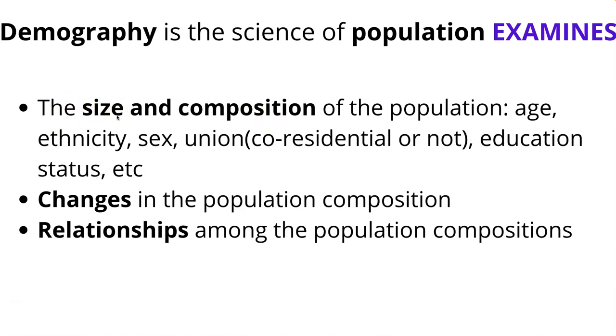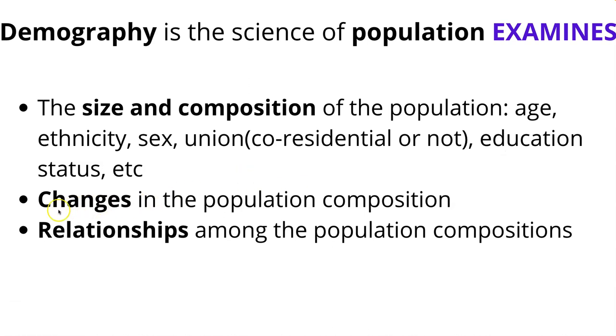As I gave an example just before, the size of the classroom and the number of people in Jonesboro, Arkansas, or the United States, that will be one matter, because the size is a power. I'll cover that a little bit later. And the composition is the structure of the population, which means we can see how many people have a specific degree of education, for example: the elementary school graduates at their best education, the high school graduates, and the proportion of college graduates. That will be a very big topic for the development of the society and the social capital in that society, for example. So these will be a very big topic in population studies.